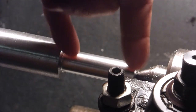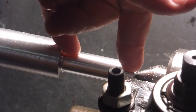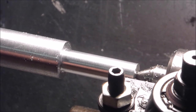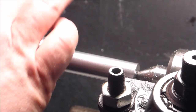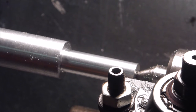got the length I need. Now I gotta figure out how I'm gonna drill it out. Don't really want to set up a steady rest. Maybe I ought to. I'll think about it. That's the problem with the narrow spindle in these Craftsmen. I mean, this whole hunk of junk here is just a little over an inch, and I'm pretty sure in a South Bend that would just go right on in. No problem.